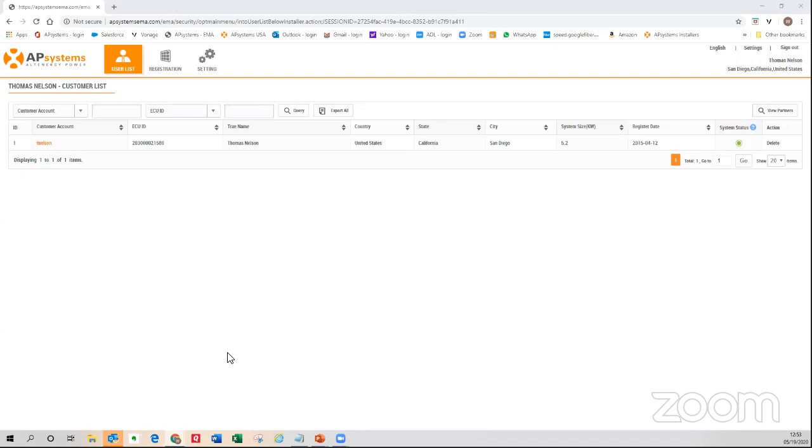I'm going to log in as an installer to show you some of the key troubleshooting features. This is one of our test accounts, located in San Diego, California. What I want to point out is the system status — we have four different indicator lights on this view. Green means everything is fine and working great. Yellow is cautionary — there's something going on, maybe one module is underperforming, perhaps shade, perhaps a Frisbee up there — it throws caution. Red would be bad: the module is completely dead, an inverter not working, or internet connectivity lost.